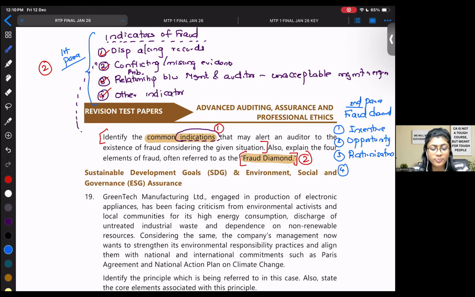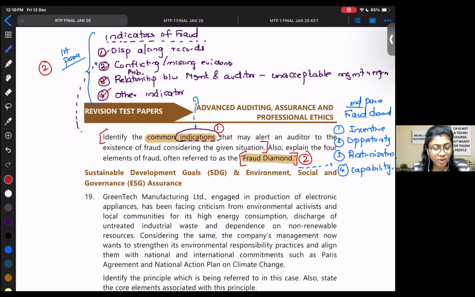One more angle is there. Incentive is there. Pressure is there. Rationalization and opportunity is there. Now you should have, very good, capability. So that's the second part answer. This is the first part answer. Don't get confused with types of fraud, factors of fraud. This is indicators. No need of in the given case, no need of conclusion. Every question will not have in the given case as per conclusion.